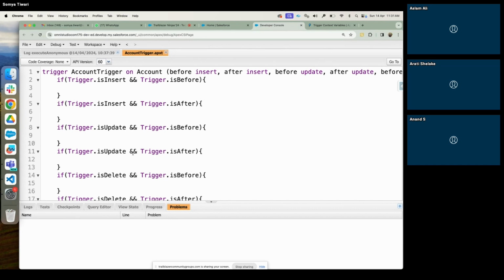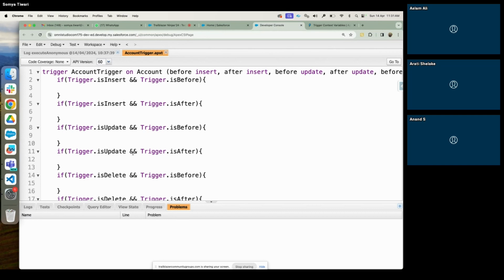Okay. Got it. So what I understood from some blogs: there is an account and then a contact. Account related contacts will be there. So I get the account ID and the related contact.